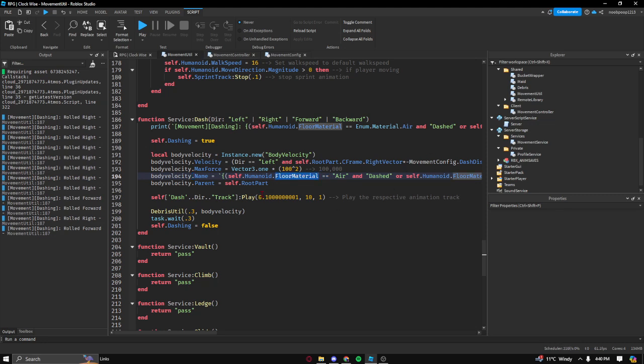This doesn't matter at all. And we're just parenting it to the root part. And then we're playing our track based off of our direction. And then we're just going to get rid of our body velocity after 0.3 seconds. And then after 0.3 seconds, we're going to set dashing to false. Really easy, in my opinion.